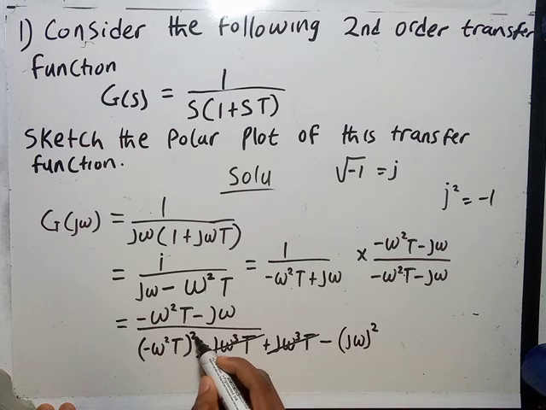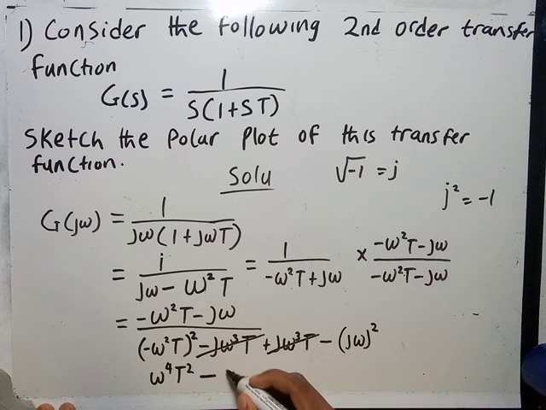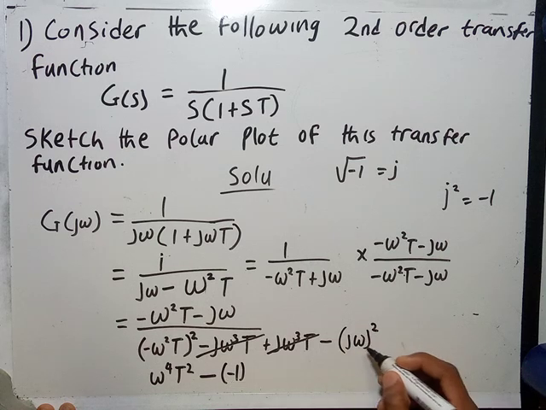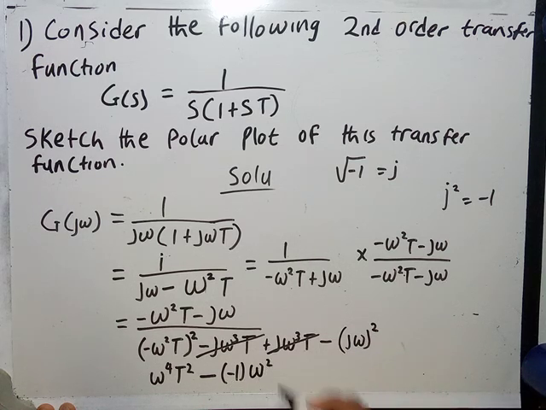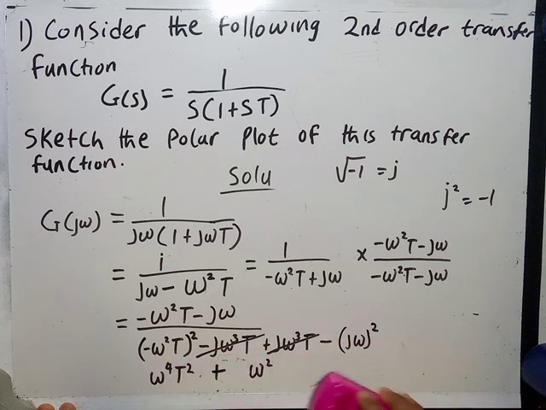So coming over here, we'll be having something like ω. The minus is affected by the square, so it's going to go out. ω⁴t², minus, this is going to be giving us what? Minus 1. The square of j is minus 1. Now the square of omega is omega squared. Your minus will multiply your minus in this one and change it to plus. So you end up having plus here. Remember, this is just the continuation of the denominator.